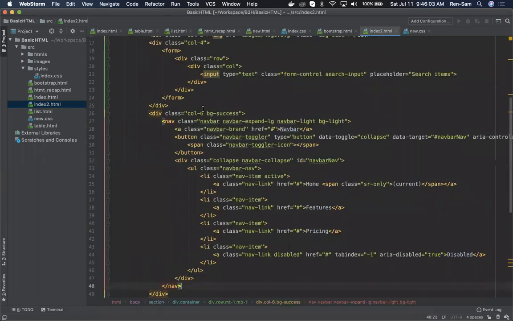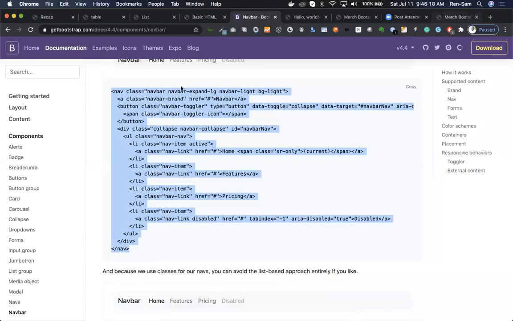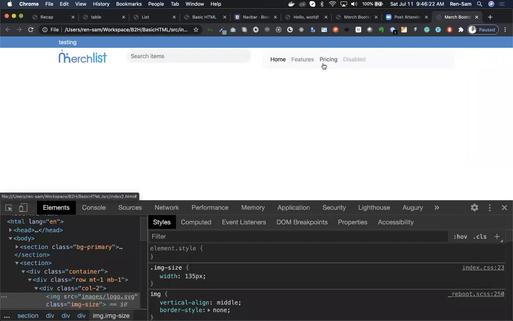Remember, I want to remove the background sources. I'm going to remove this because I don't need it in my case. Then you can rework this page anyway, but this is just to demonstrate. You can see my nav come here, but I want this nav to flow to the right.